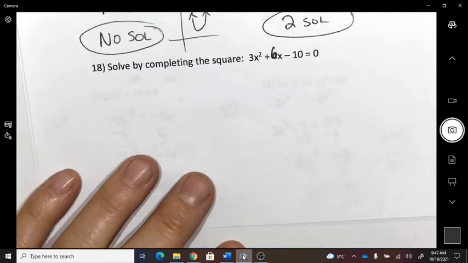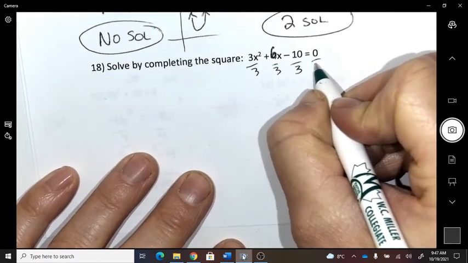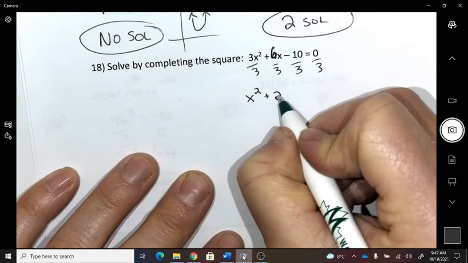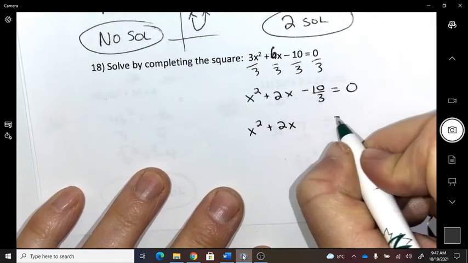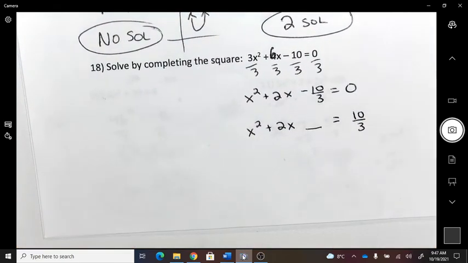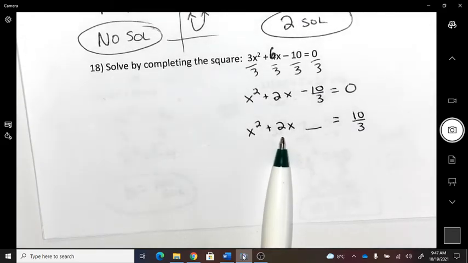Okay, so completing this square, I'm going to actually divide everything by 3 to start. Okay, now I would like to make my own trinomial. Remember, I want my own trinomial, so I'm going to move that last part of the trinomial over to make room for my trinomial. Okay, so you're going to fill out what you want in that blank spot. Remember how to do that. Divide by 2 and square.